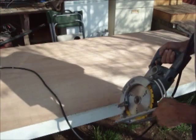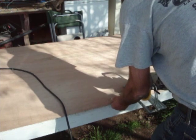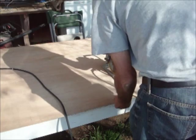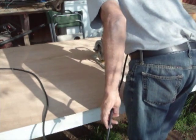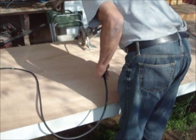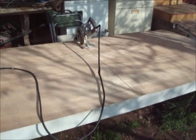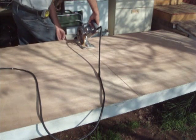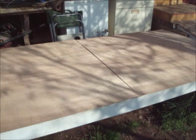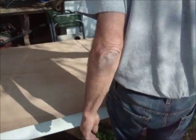You also want to remember to set your skill saw so it's just a little bit thicker than the wood that you're cutting. With a little practice those things become easier. So there — we have two half sheets, the grain is going this way, and that's why I did that. If it was going the other way I'd only make it as wide as needed, but it doesn't go that way.